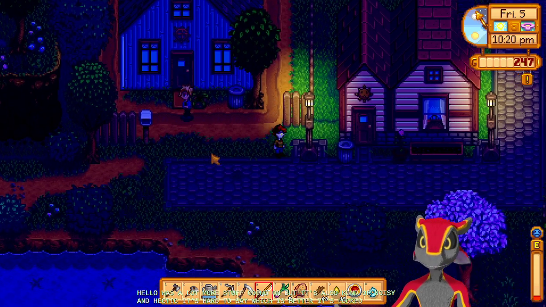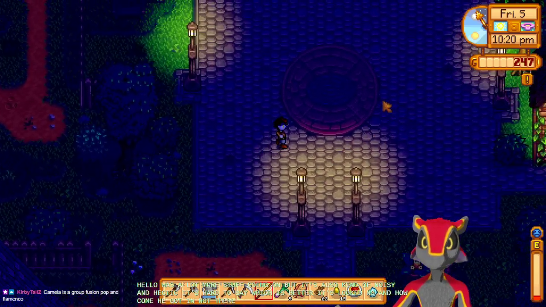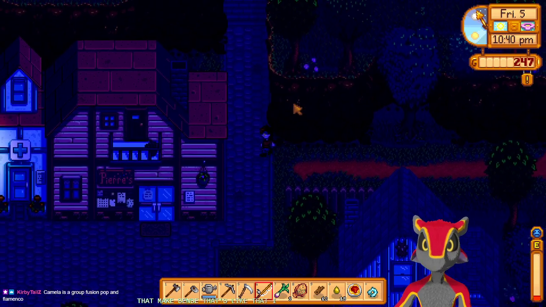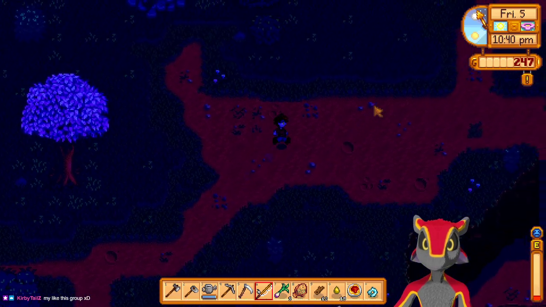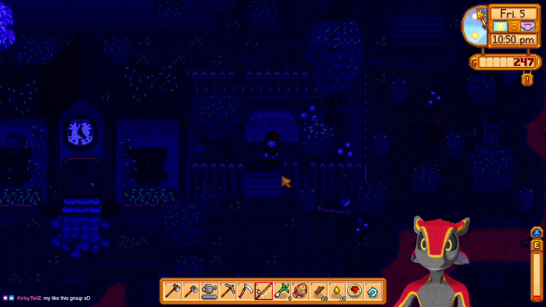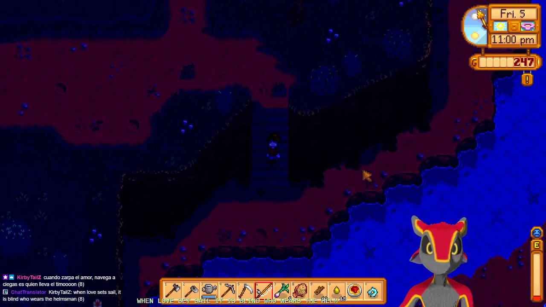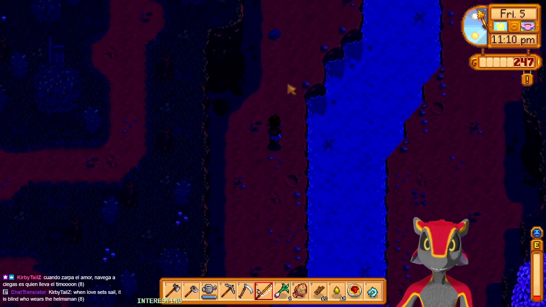It's locked. No. And how come he got in? Not fair. Ah, a music group. That makes sense. That's locked. I'm like an hour and a half late. Which group? Oh, the band. When love sets sail, it is blind who wears the helmsman. Interesting. Is that one of the lyrics?